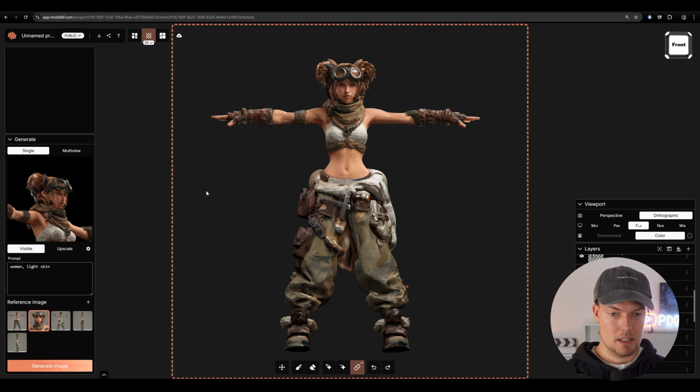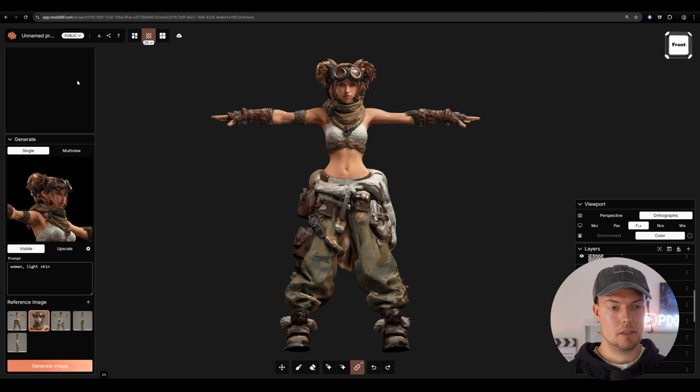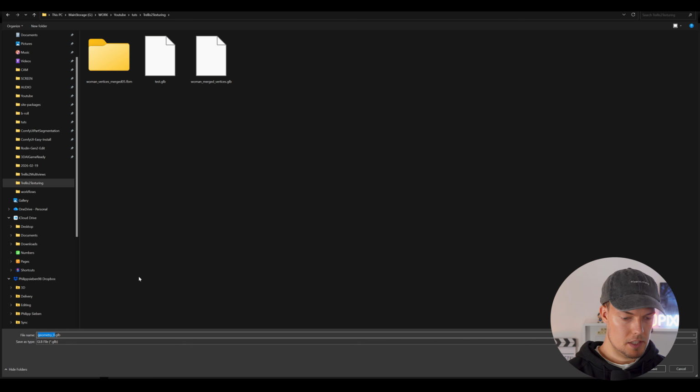All right, great. And once you are then happy with your textures and your layers and so on, what we can do now is export our model, so that you then have it again for use, for example, in Blender. So what you can do then is go here on this little symbol, then choose something like GLB, for example, but you could also choose OBJ. I would choose GLB then, and we'll save it.